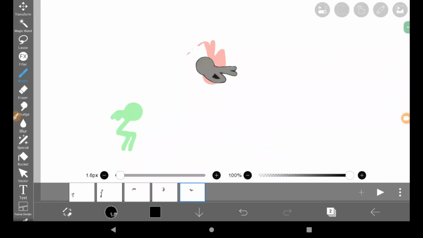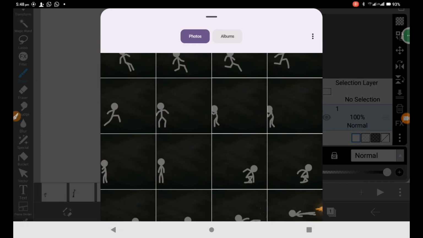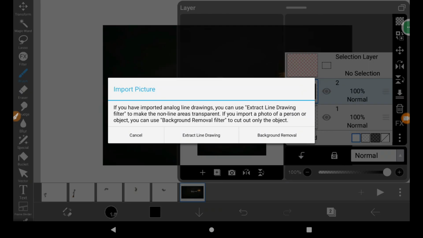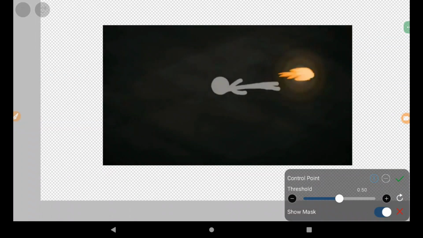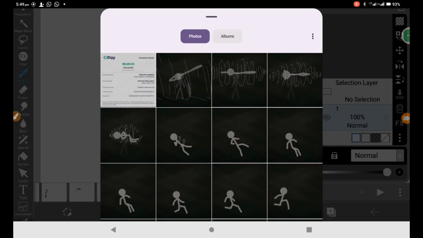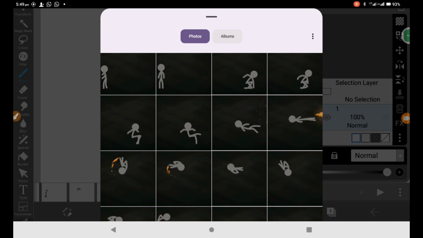Okay, I think I'm good like this. Then under plus sign to create another canvas, import another image. So here we will have background remover. Then click on this. Okay, so the fire as well, but we'll make use of that fire, so just select this. Okay, so this is just hold on one more or probably two more frames for us to complete the landing. Okay, so from there we believe it's landing.